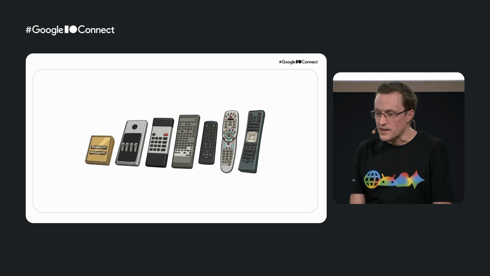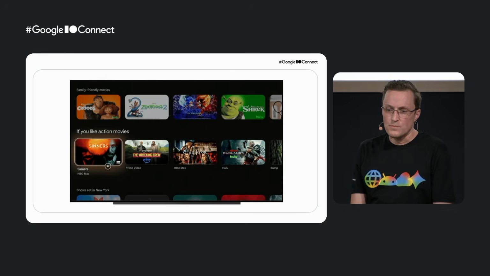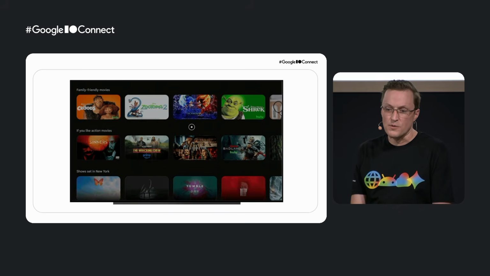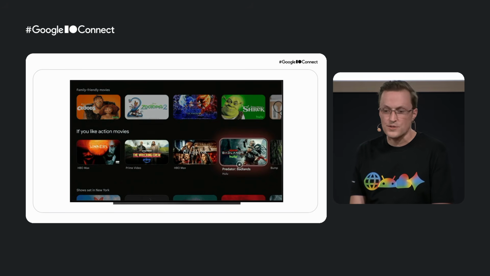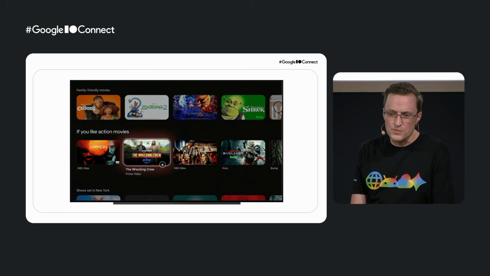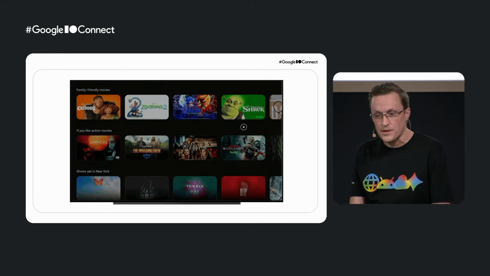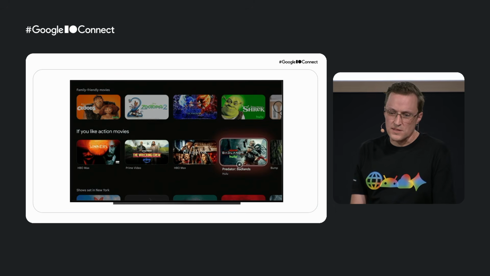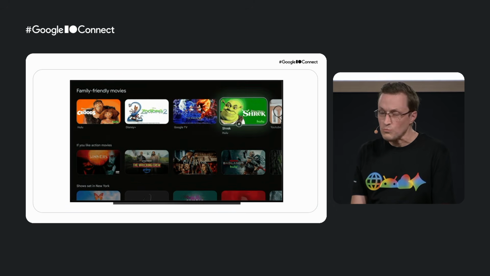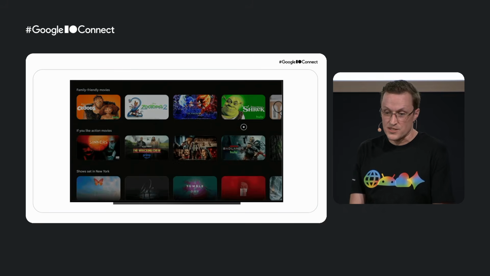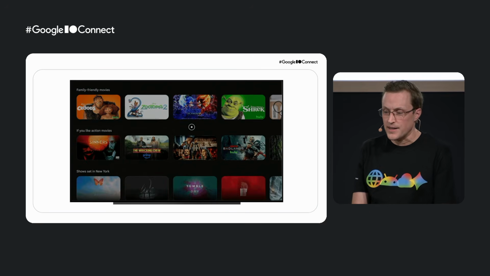As form factors blend, we're finding that users are interacting with them in new ways. Pointer remotes are coming to TV, which means that users may begin to expect to click, hover, and scroll using peripherals. Pointer remotes bring fluid, mouse-like navigation to TVs, enabling you as a developer to create modernized interfaces that are rapid to navigate through interactive hover states and scrollable containers. It unlocks new potential possibilities for content discovery, casual gaming, and yes, of course, AI.